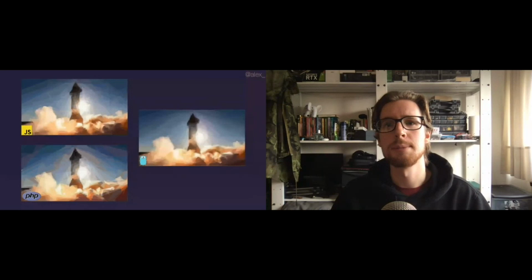So here are the results. And what's really interesting for me is that these two images are the same image. Sure, they're slightly randomized, different random triangles, but they're almost the same, which means there's no quality loss in using our faster PHP algorithm. More interestingly, though, the Go image it produced, for some reason, looks way better. Especially, I don't know if you can see it on the screen, but in the sky, we can really see a cool gradient of triangles pointing towards the top of the rocket.